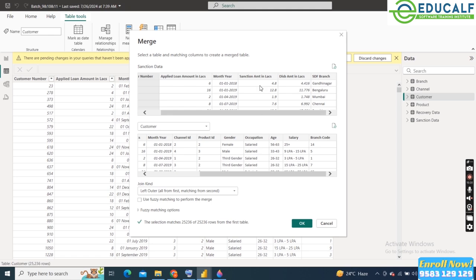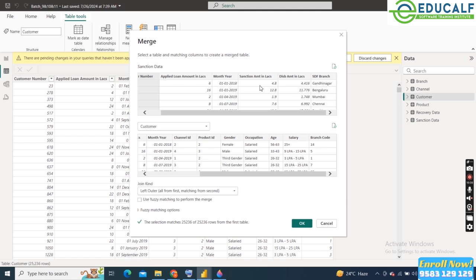At that time it is going to give some kind of a tolerance value. We can set that matching tolerance value, like how similar the two values need to be in order to match in the fuzzy merge options. You can give it as 90% or 80% or 95%. If you want to make an exact match, you can give it as 100%. Whatever matching tolerance value we give, we call it the similarity threshold option.